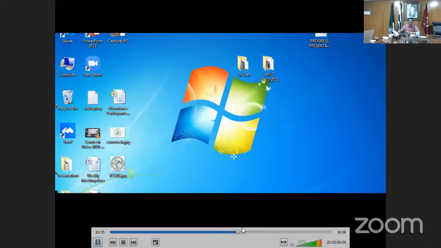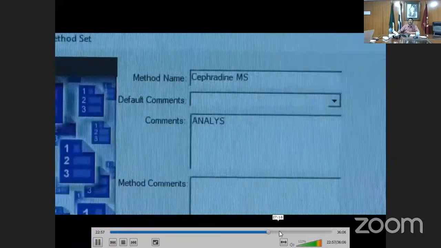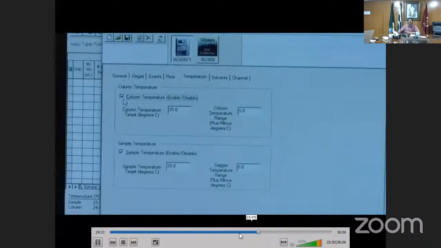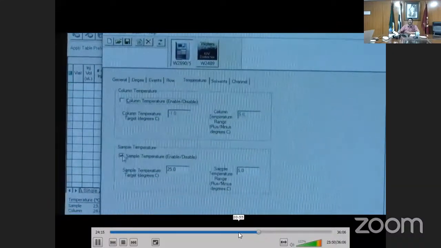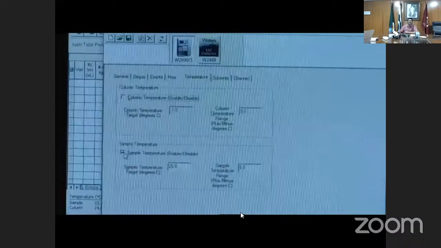Our method, and here we will untick these two according to the USP guidelines. Move to the next. Here we will select, as we are working on LC, so we will click LC.